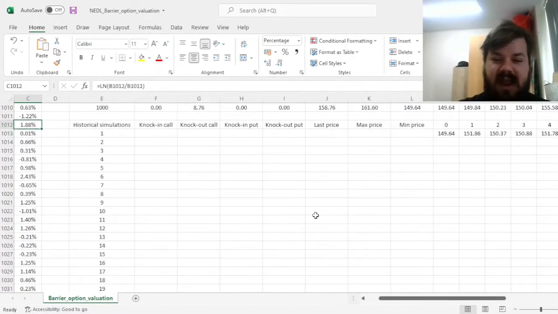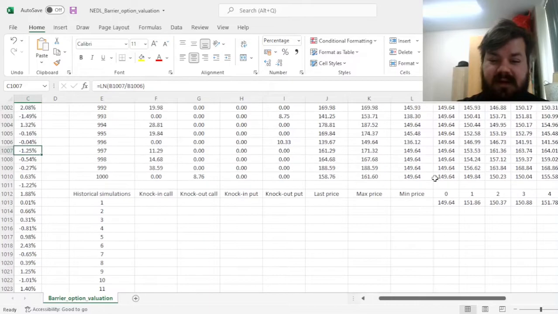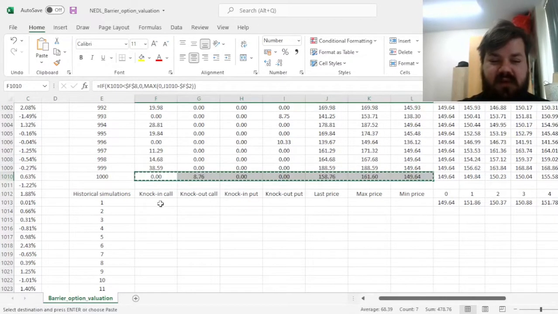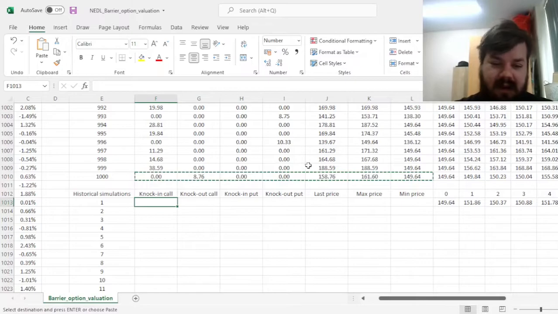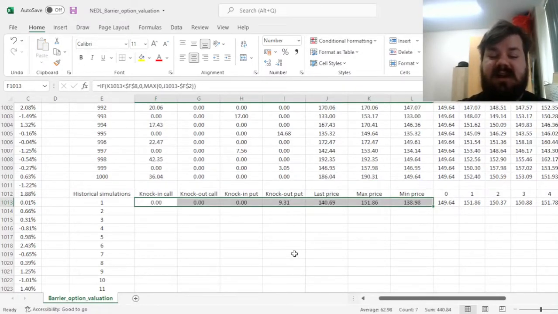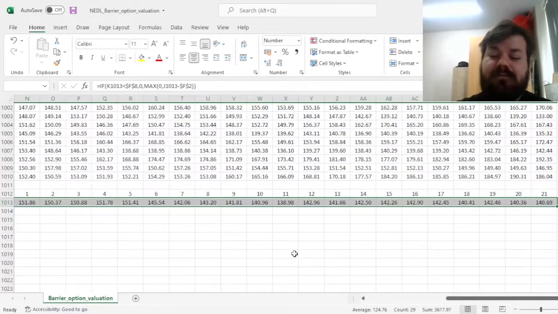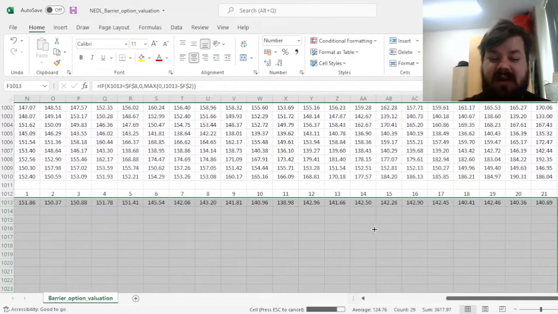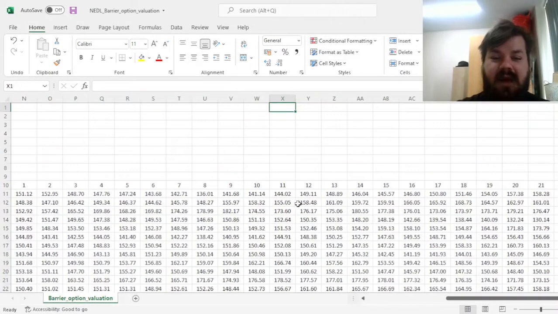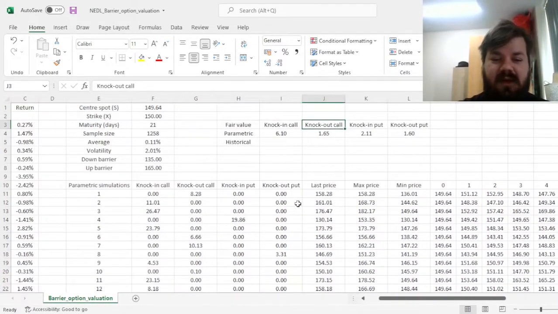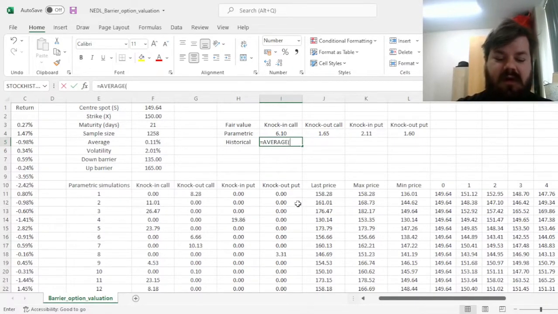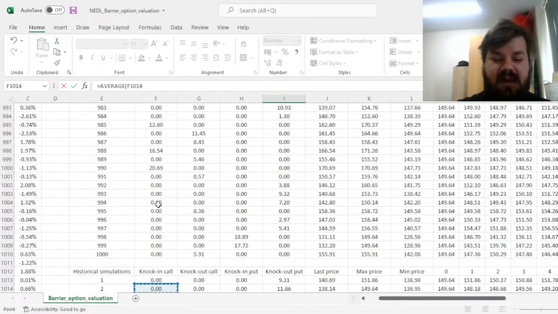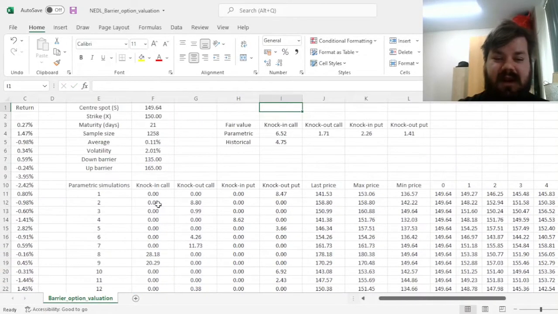And what is quite handy is that everything else that we've got is the same. So we can copy this selection of cells and paste them here, resulting in a new calculation for gross payoffs of our barrier options in a particular bootstrapped 21-day window. And bottom line, click it all the way down for the historical simulation. And finally, figure out what the fair value of the barrier options given our historical bootstrap simulation is.